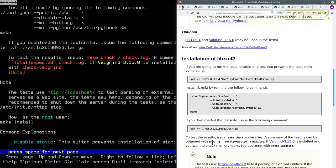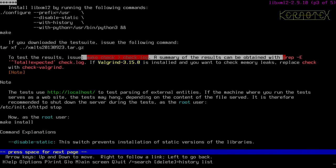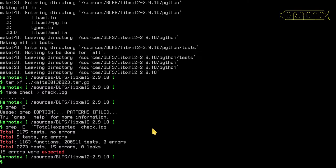It's done. So let's get a copy of, I'll have to get this up to get the complete command. Okay, it's taking that line as well, unfortunately. So I'll type in grep -e manually. So it says a total of 3,000 tests, no errors, 9 tests, no errors, functions, no errors, 15 errors, but they were expected, no leaks. So that looks like a good test run.